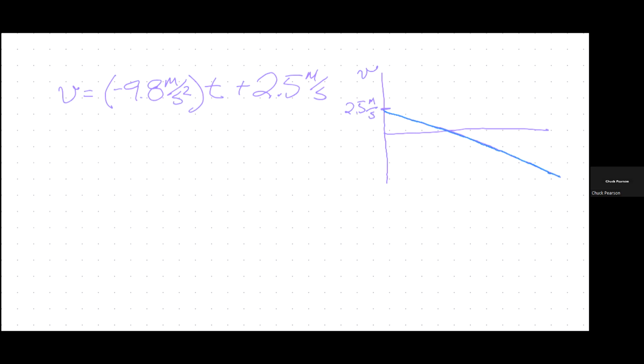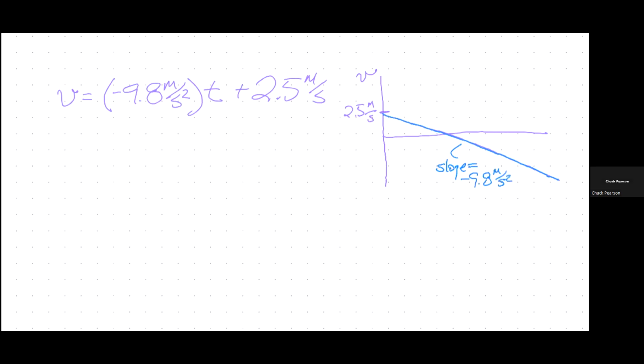Because this is a y equals mx plus b form, right? Instead of y, we say v. The slope here is equal to negative 9.8 meters per second squared, which those of you with a good chunk of physics experience would recognize. That's the free fall acceleration. And the intercept here is the initial velocity. Started from 2.5 meters per second, and we came across that way. Now, regardless of what your experience is in this stuff, I would expect that you'd have the capacity to do this with a line.